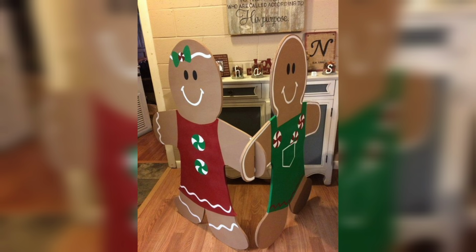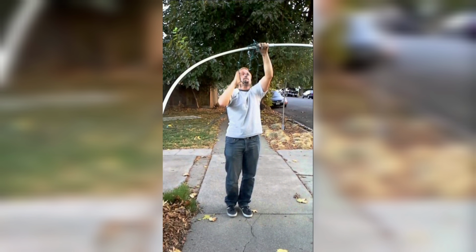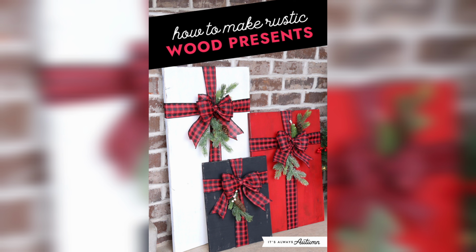These additional ideas can further elevate the festive ambiance of your outdoor areas and provide ample opportunities for creative expression while spreading holiday cheer to all who pass by your home.